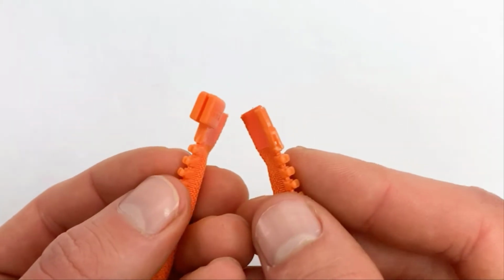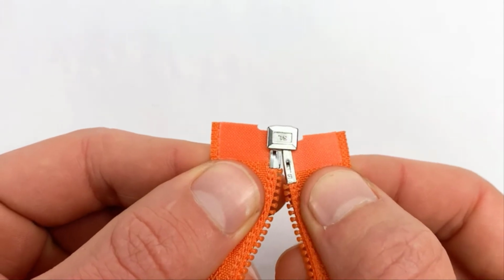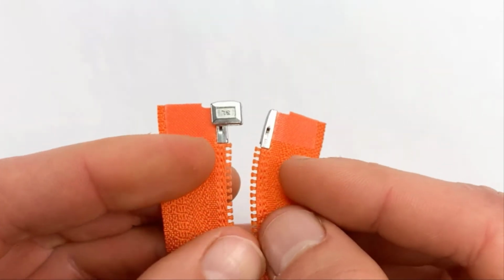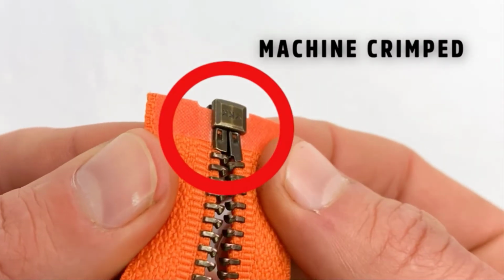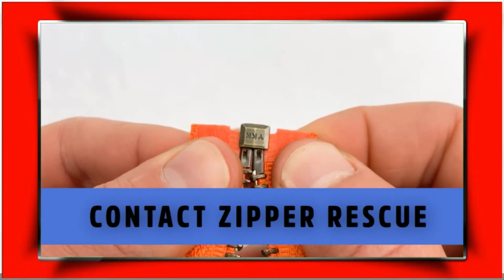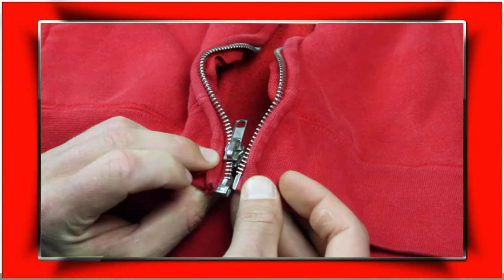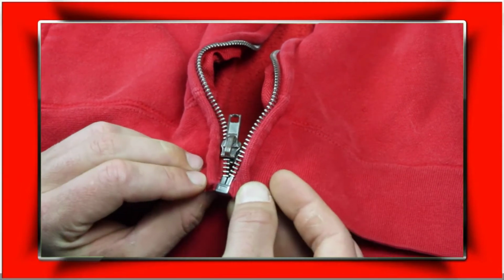We want to be clear, these are not included in the kit because we care about your success. It is our stance that selling these parts is dishonest because they are ultimately designed to be installed by a machine and not by hand. You can contact us for alternative box and pin repair options. Both the box and pin on this zipper look fine. So let's continue the sweatshirt repair.